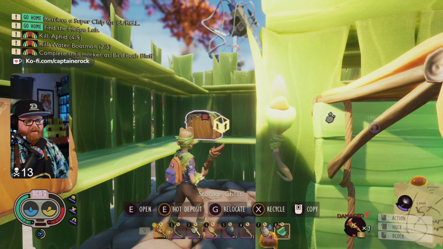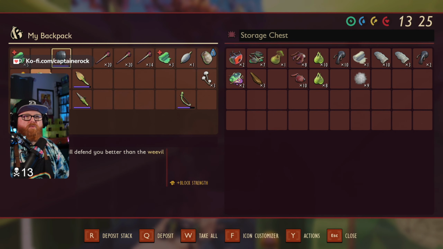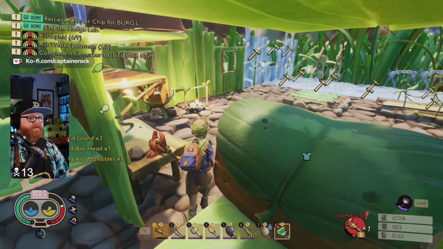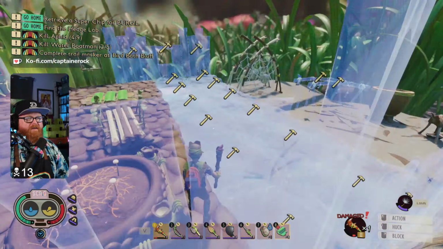Put parts over here. I wish this gear worked a little different. I don't know. So much moving inventory around.